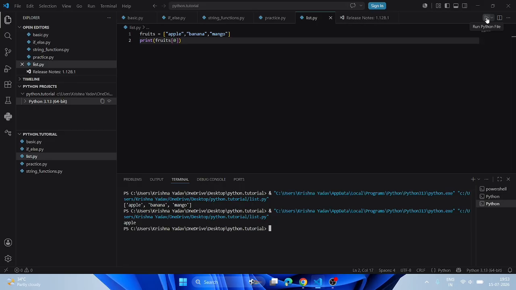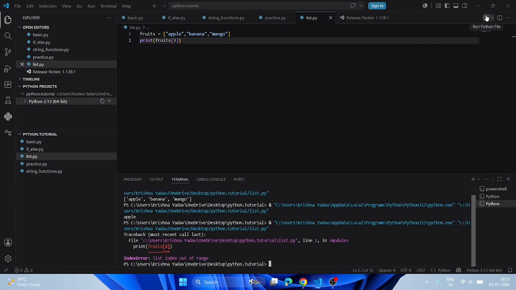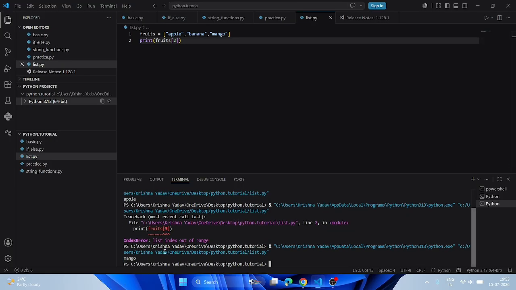If I have to print mango, my index value will be not 3, it will be 2, because indexing starts from 0. So apple is at position 0, banana at position 1, and mango at position 2. If I take 3 here, it will give an error because there is no value beyond index 2. If I give 2 here, it will print mango. You can see that the output is mango. I hope that is all clear.